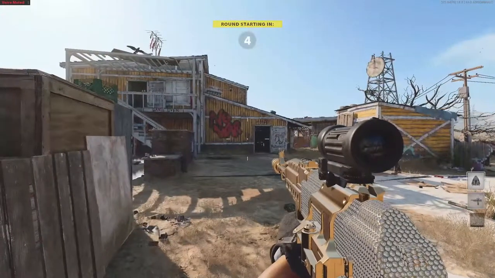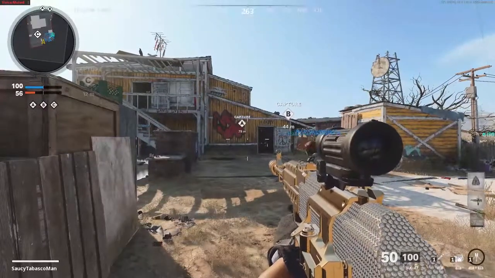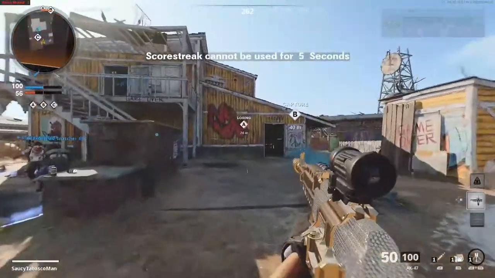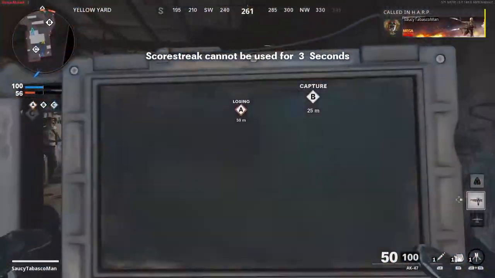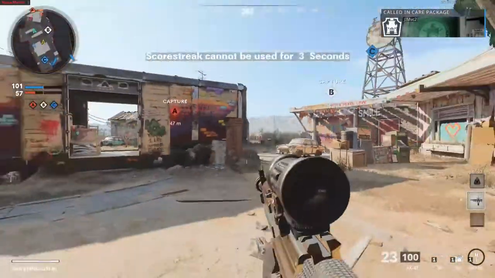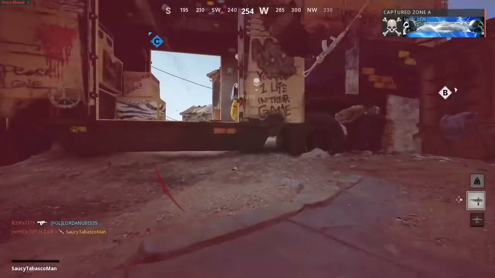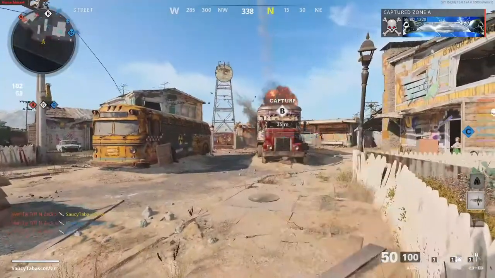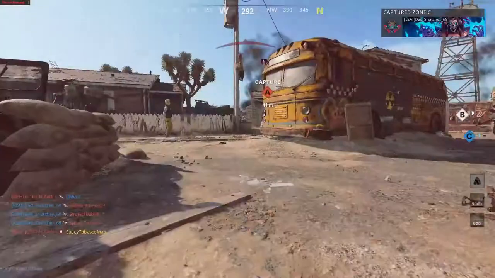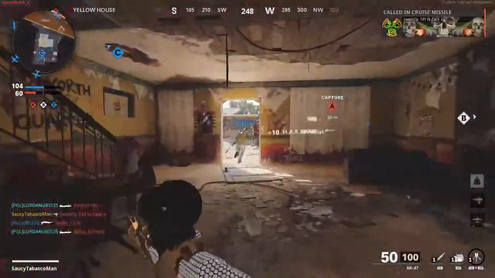I have a harp and a strafe run already ready for this, so there's that. It won't leave. I have to wait 5 seconds. God damn it. I know where they are. I'm not checking anymore. And harp in their spawn. One thing I'm good. Dude, I am evil.